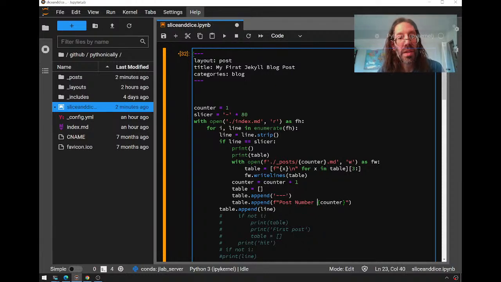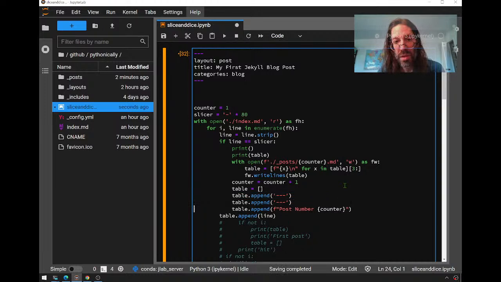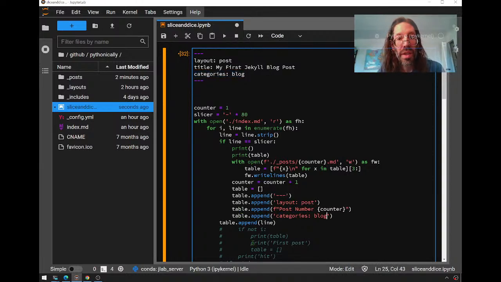And then layout post goes above it. Of these, well, categories blog that's very like this one. So okay, and then this at the bottom here.